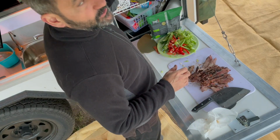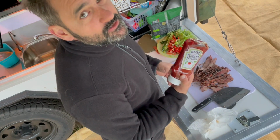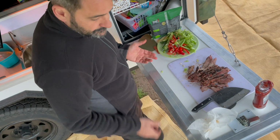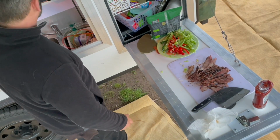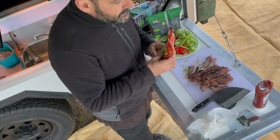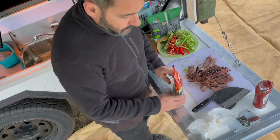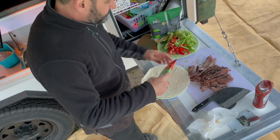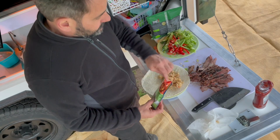All right, because I'm so disorganized, I brought nothing other than tomato sauce as a condiment. So I'm gonna have to roll with a bit of tomato on top, which isn't that exciting. See how the rice turned out. Interesting. All right, bit of rice first, I reckon.